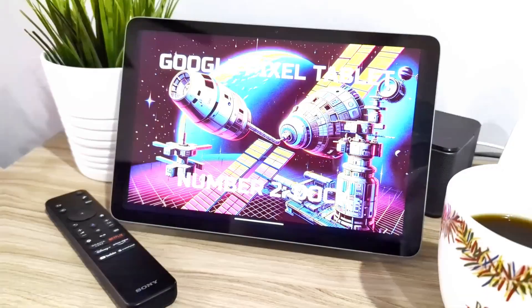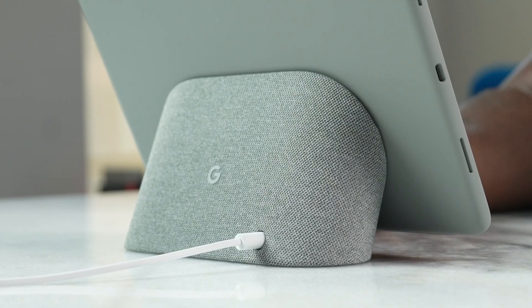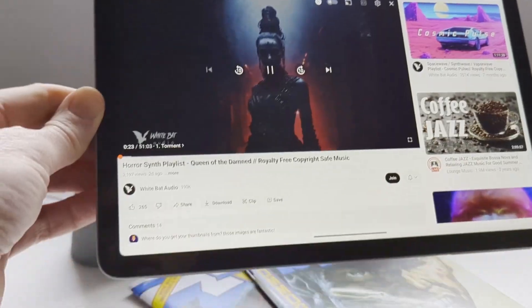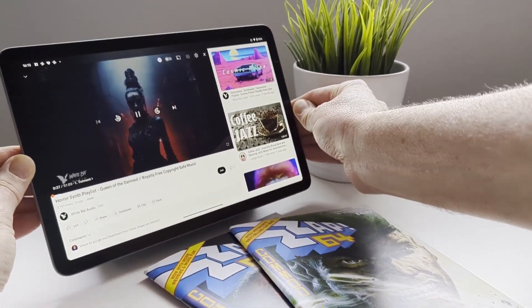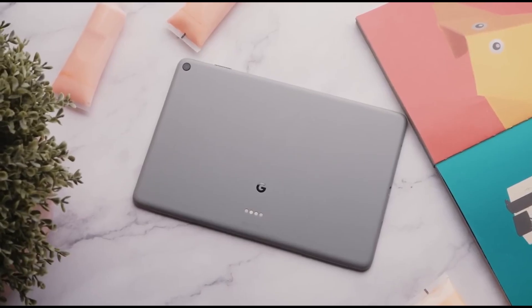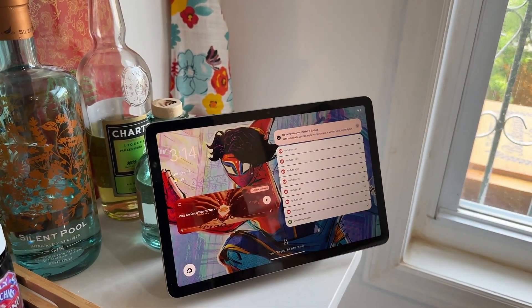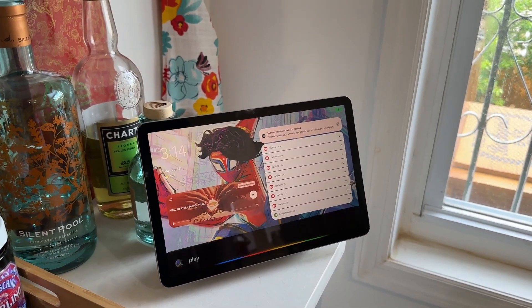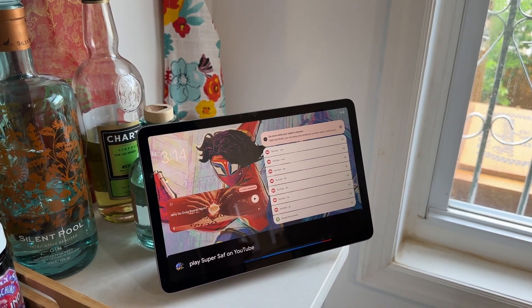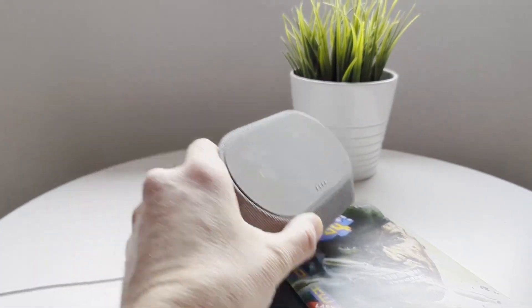On the back panel, in the top left corner, there is a small 8-megapixel camera, a shiny Google G logo, and four connection points to attach to the speaker dock's pogo pins. The Google Pixel Tablet is powered by Google's own Tensor G2 SoC — the same as the Pixel 7 series and Pixel Fold — which includes four 1.8 GHz efficiency cores, two 2.35 GHz mid-tier cores, and two 2.8 GHz performance cores. The base model comes with 128 GB of internal storage. Both the front and rear cameras shoot 8-megapixel photos with an f/2.0 aperture, an 84-degree field of view, and 1080p video at 30 fps. The Pixel Tablet is an Android 13 tablet with a dock that allows it to behave more like a Google Smart Home product.